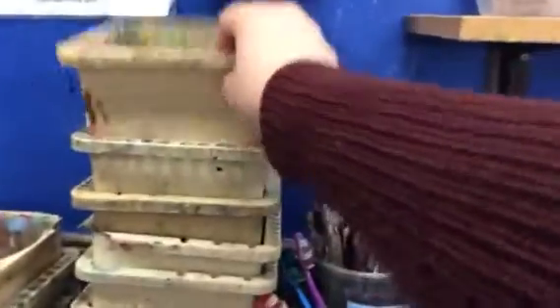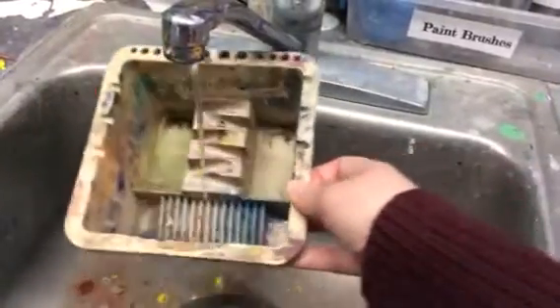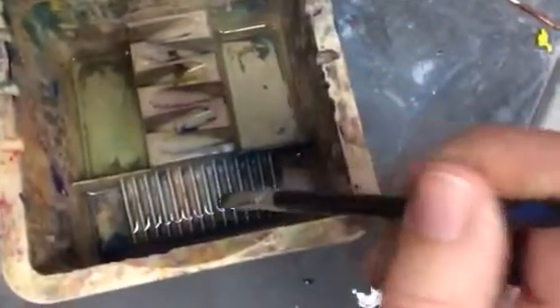Let's talk about water containers. When you're getting the water, what you're going to do is make little puddles — notice that I am not filling this all the way up. In order to keep an available clean well of water, here's what I want you to do: when you first have paint on your brush, wash it off on the first well. Tap it off, then pick the next well — I like going clockwise. You'll find it interesting that the first will be the darkest color, then lighter, then white, then clear, beautiful, clean water.